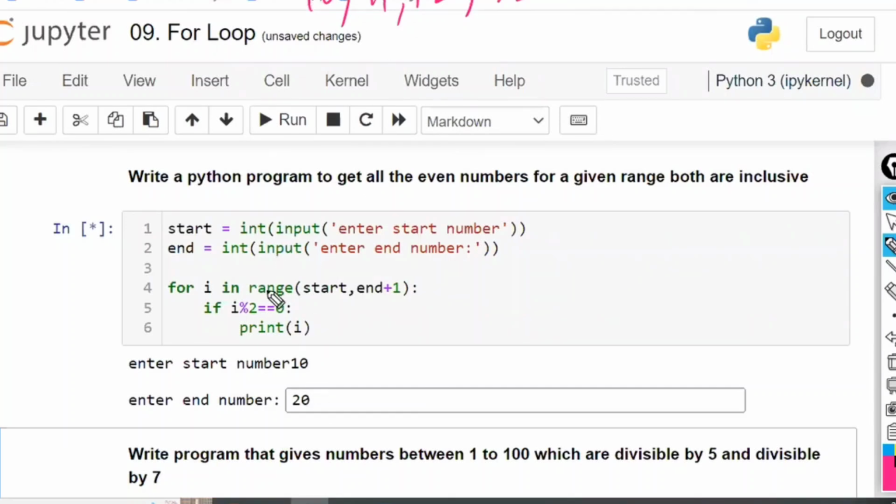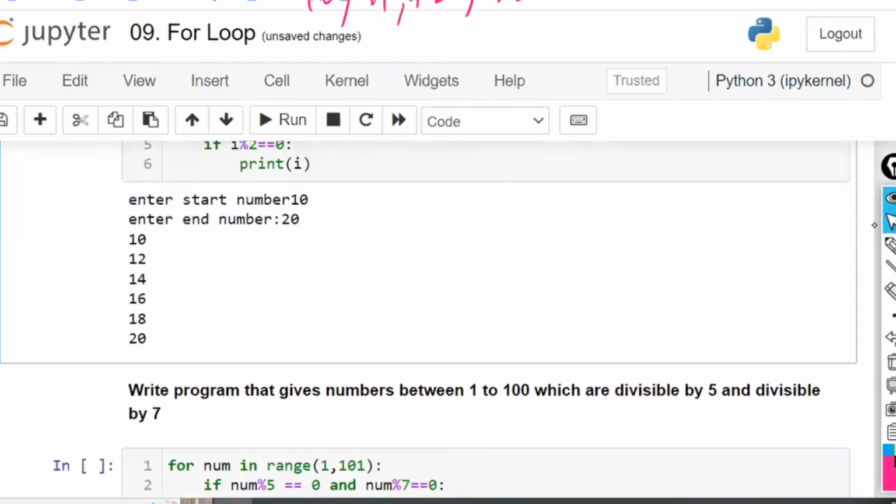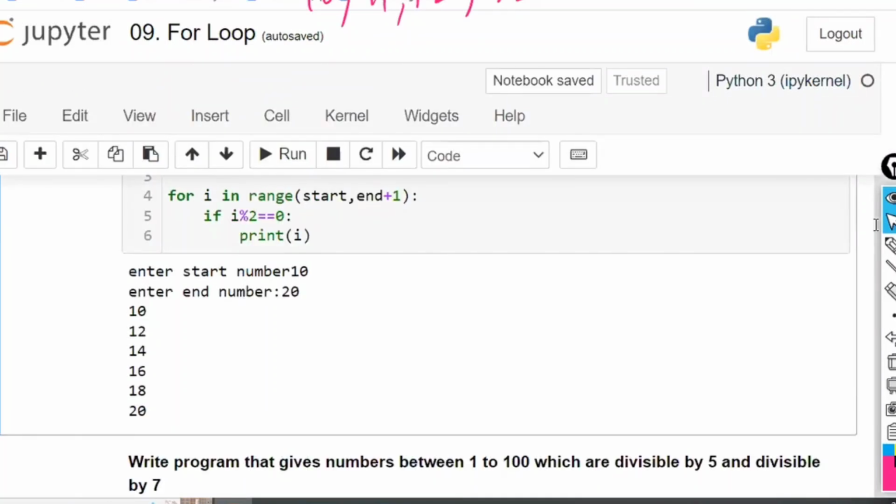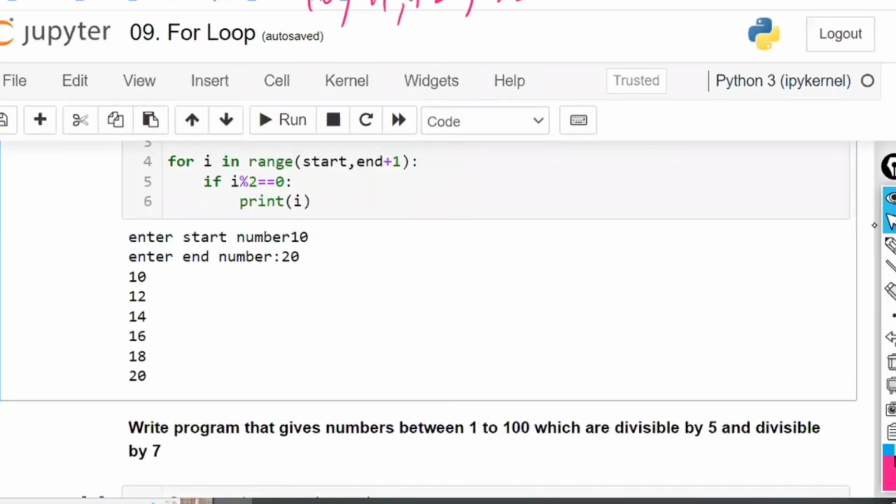And it is going to check the condition for each and every value, and based on that, it is getting printed. Only the values which satisfy the condition are printed. If the if condition is true, it will print. If the condition is false, the if block will be ignored.